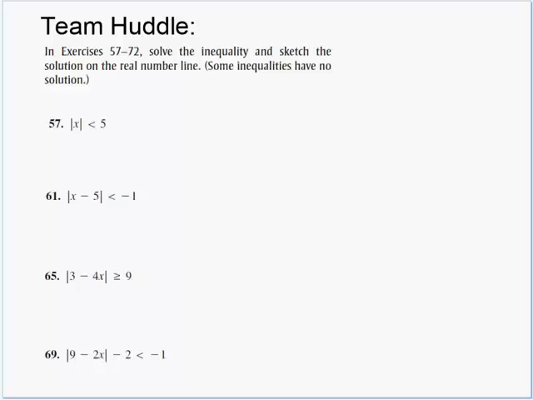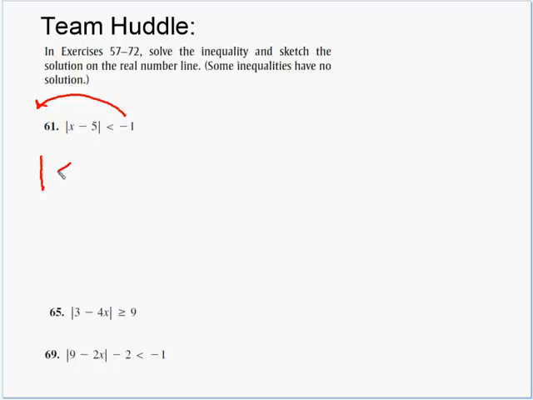Now when you look at number 61, the first thing that really jumps out is we haven't seen anything like this. This number's negative. So the first instinct of a lot of students is, well, it's going to jump over here, and over here it's going to switch signs to a positive 1. 1 is less than x minus 5, which is less than -1. Now right here, here's kind of a little hint. If we ignore this x minus 5 in the middle, is 1 less than -1? No. You can see that oddities pop up in other problems. So that's not the end-all to say that this is no solution.